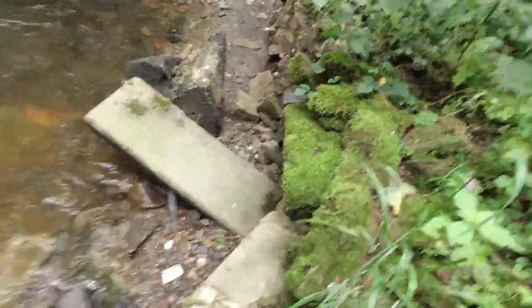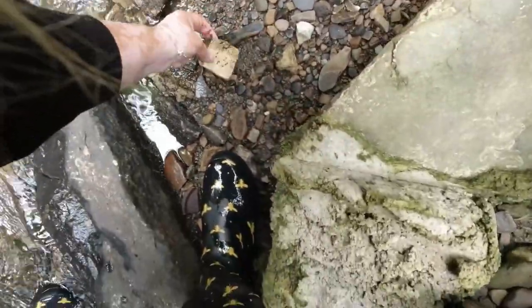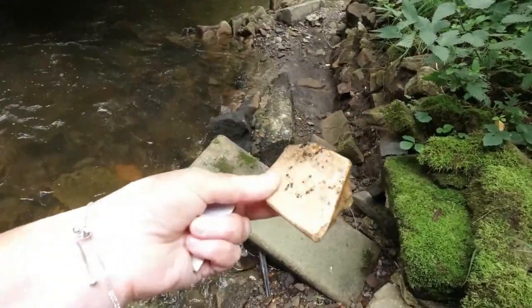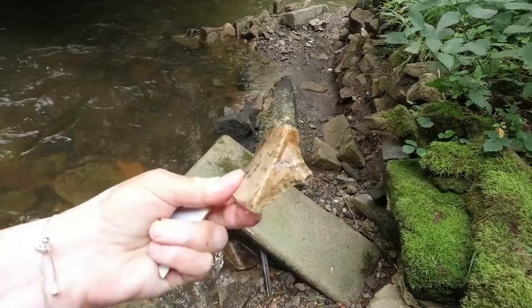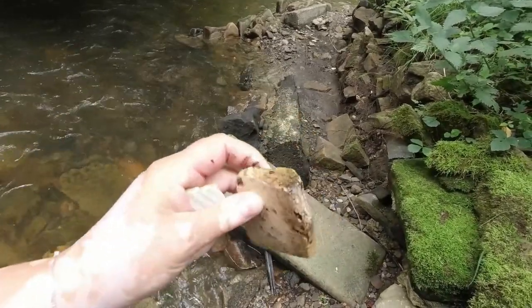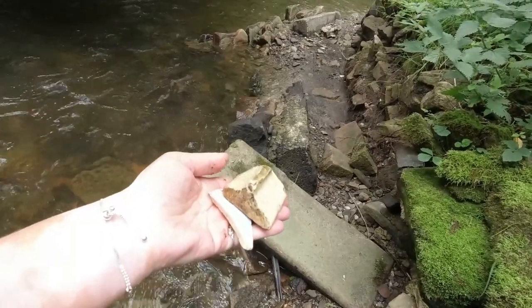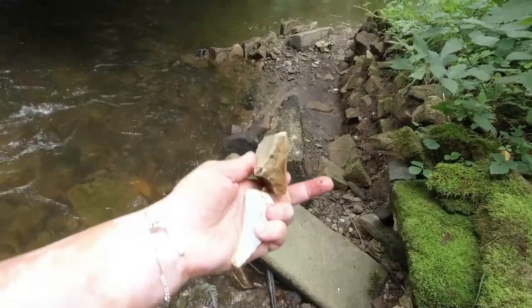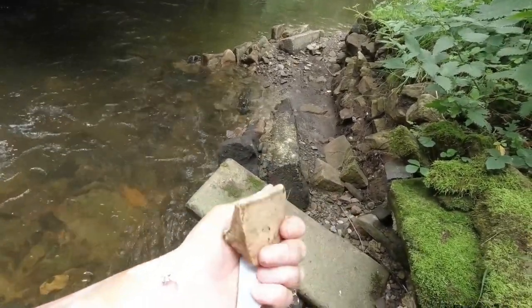Right, we're over to the other side, trying not to kill ourselves. Oh, you know what, when you look at a piece, you try and figure out what it was. Right, well, it's rounded there, and it's rounded there. A dish, maybe? I don't know, but I like the crackle on that.